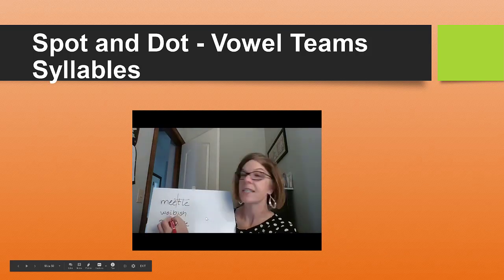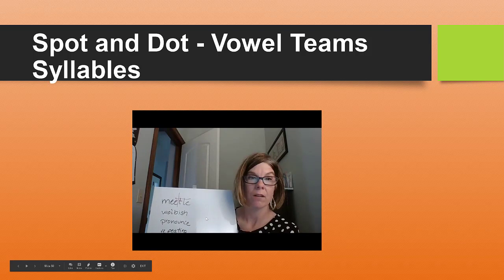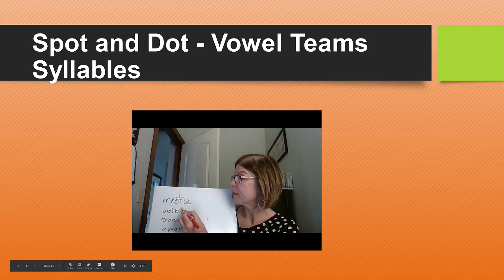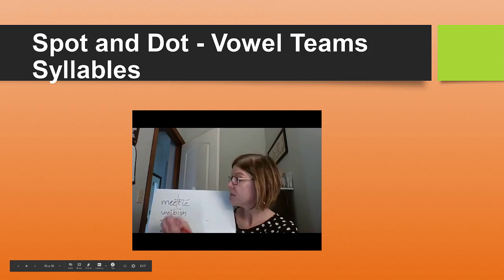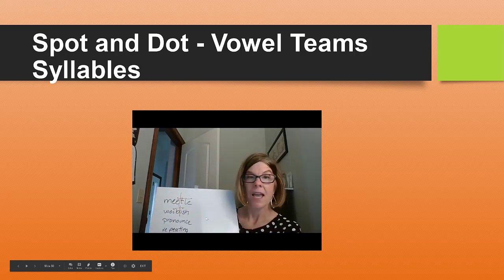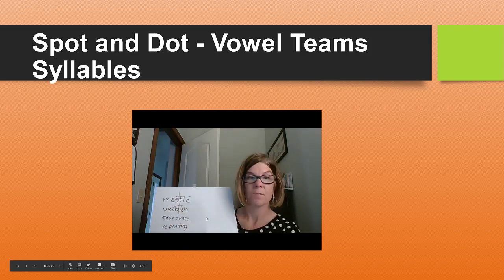So in this next word, I see two vowels together. I see my O and my I. So I'm going to put a dot right in the middle of those letters. And then I'm going to spot my I and draw a line to connect. Now, I know that a vowel team always occurs in the middle of a word when it's OI. And so I know that I need my B to go with my O and my I. So I'm going to divide it. And I see this vowel team word is voib because I know that OI makes the oi sound. And I know that this is ish. So this nonsense word would be voibish.